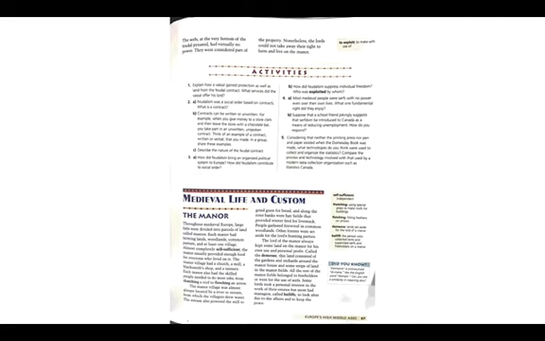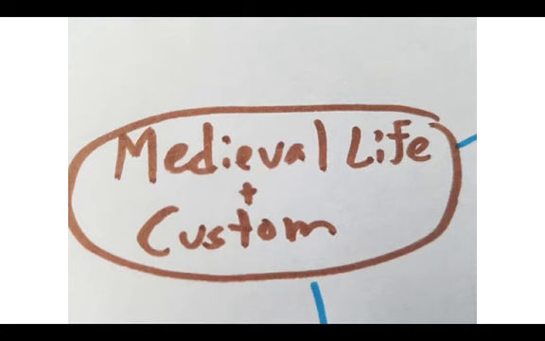It's going to go right into the center of your page. Here's what I'm going to write in the center of my page, and I've chosen a brown circle. You don't have to choose that. You can put it in just in pencil for now, give it a shape, and make the colors later. On your big piece of paper, write Medieval Life and Custom right into the middle. If I ever go too fast here, just pause the video so that you can copy out the notes.